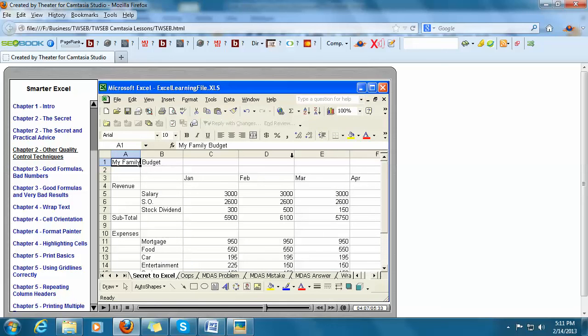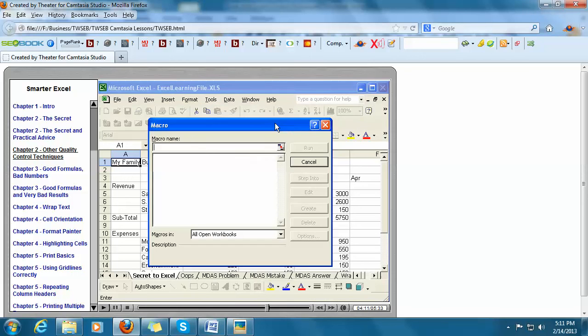But sometimes when you do this command on someone else's spreadsheet, a tools, macro, macros command, you'll find that someone has a number of macros, and if you've inherited this spreadsheet, you may have no idea at all that those macros existed. If you do see macros here, it makes sense that you research their purpose and what they're doing.